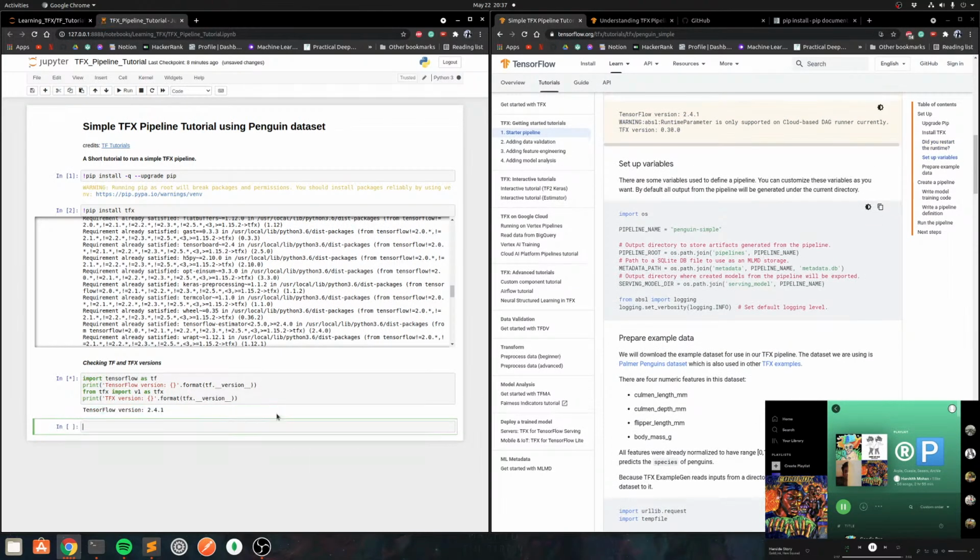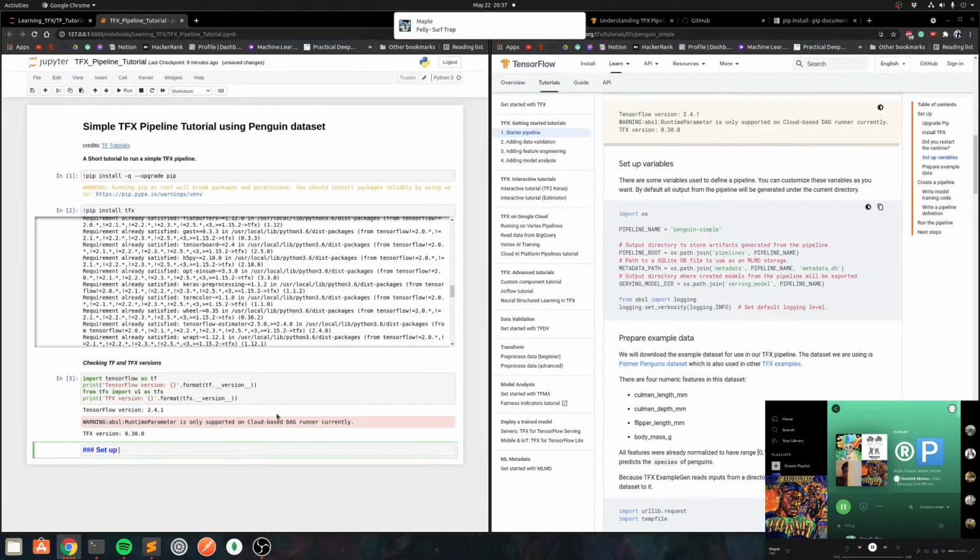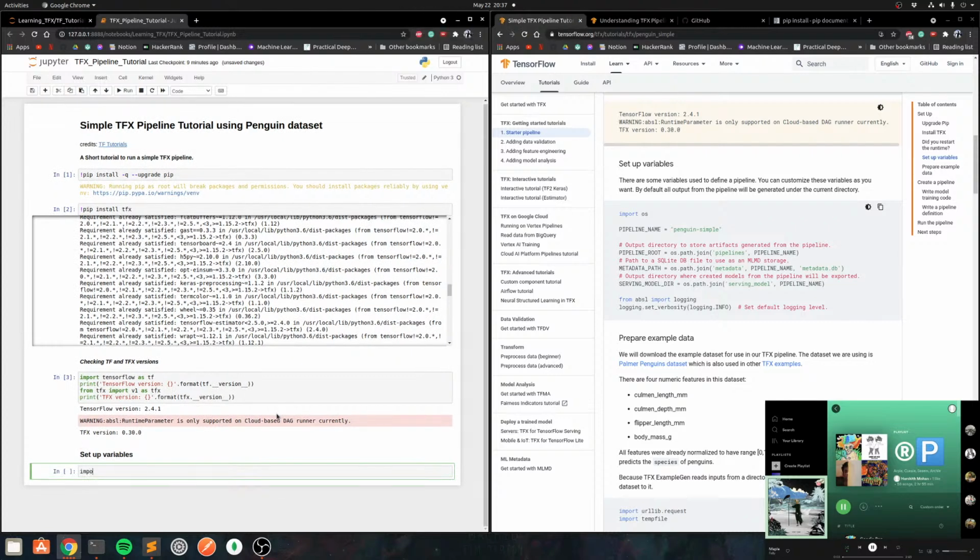Okay, now we're gonna set up our variables. Import os. Pipeline name, and then we're gonna name it penguin simple.